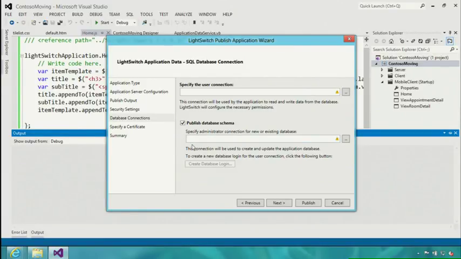Certificates and so forth. So we can hit publish, and we would push this up, in my case, to an Azure website. You could do it to your local hosting partner and so forth. So that's the deployment experience.